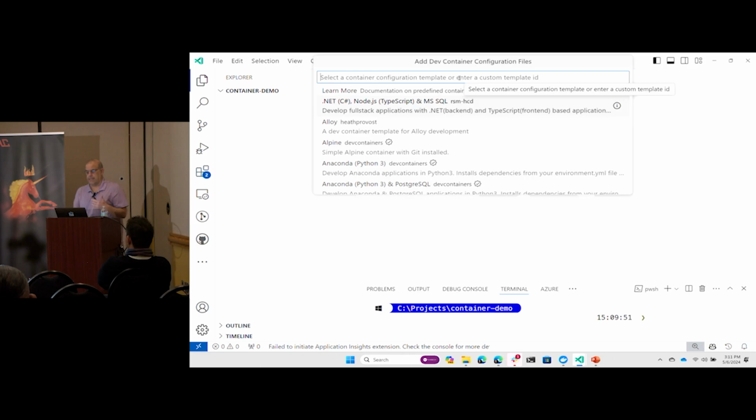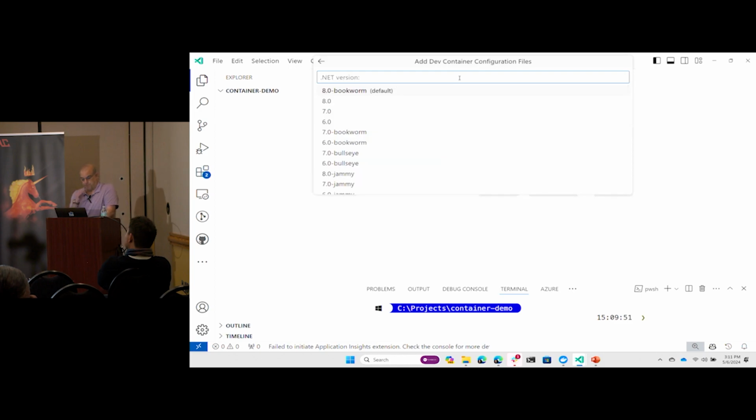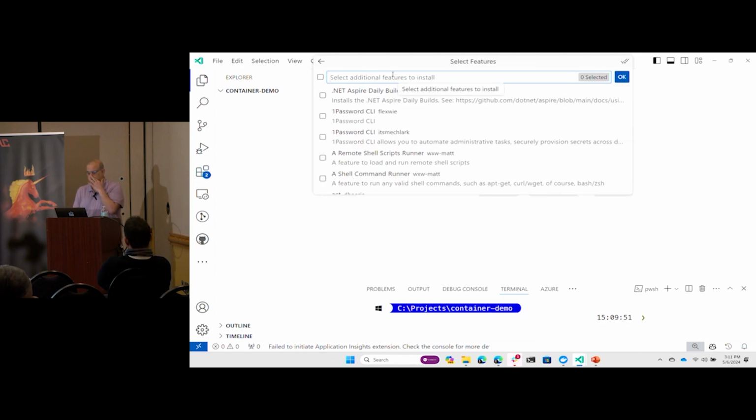Then the next thing is I need to choose the container. In this particular case, I want to learn how to use .NET, so I'm going to pick .NET. And then because I picked .NET, it wants to know what version of .NET I'm going to use. So if I have a client that's on 6, I can choose 6, 7, or 8. The same thing happens if you're using Jekyll or Node or everything. Each one of the templates can have one or more extra configuration items. What this basically is going to do, as we'll see next, is tell Docker what image to pull down. So we're going to choose the default one.